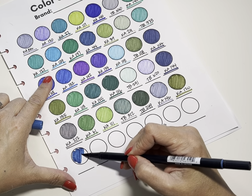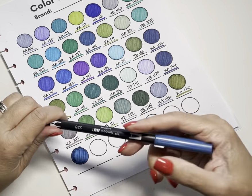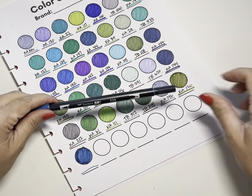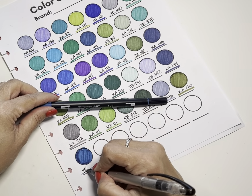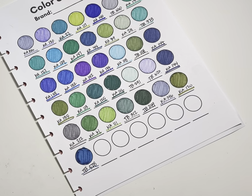This one's pretty. I handpicked all these Tombows from Michael's. None of these came in kits. So I don't know why I'm surprised that I like all these, because again, I chose them all.